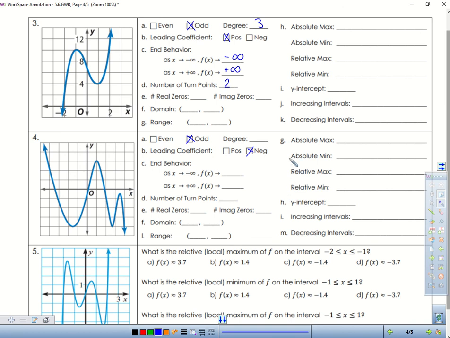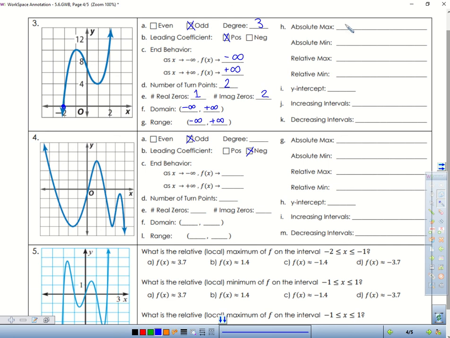Okay. How many times do we cross the x-axis on number 3? Once, and what's the appearance of it? Linear. So it is just one regular, simple zero, which means yes, we have two imaginary zeros. Now another way to check your work, imaginary zeros always come in even pairs. So if you get an odd imaginary, you know that something else might be off about the graph, okay? So you might have counted a zero wrong. The domain of any polynomial function is always negative infinity to positive infinity, and since it's odd, the range is also that, because it's going down forever and up forever.